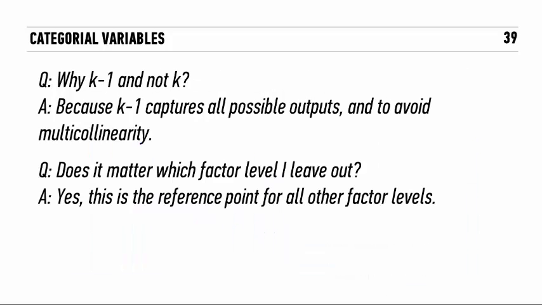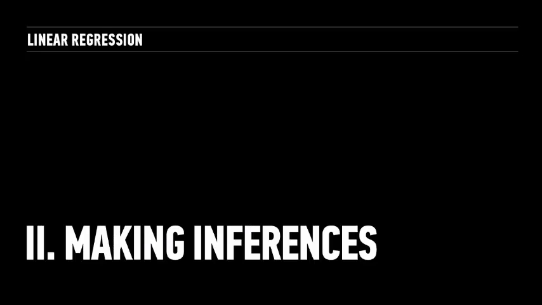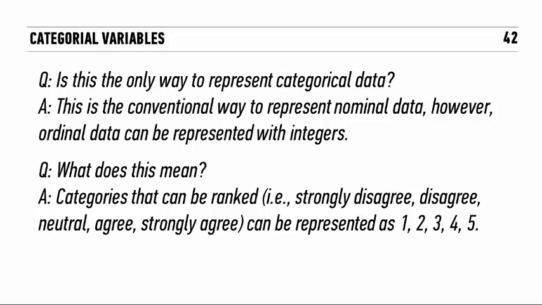Here's what I would say about this. Whenever you have a beta coefficient, the plus or minus is not dependent on the scale of the input variable, but the interpretation of the magnitude of the impact of any given beta value is always going to be interpreted on the basis of the scale of my input variable. So a unit change in this case will be going from strongly disagree to disagree, or neutral to agree.